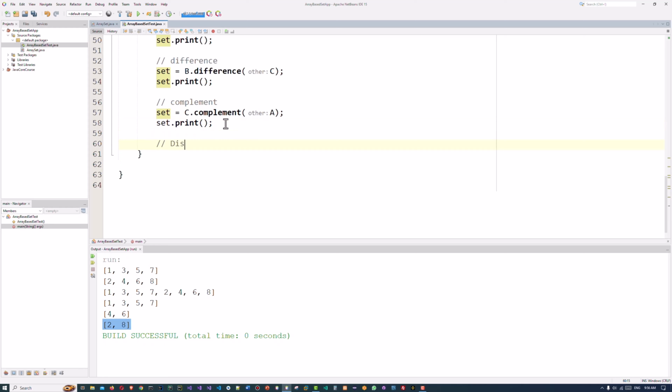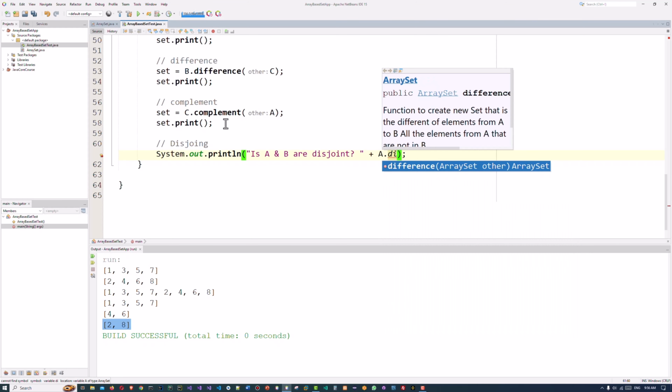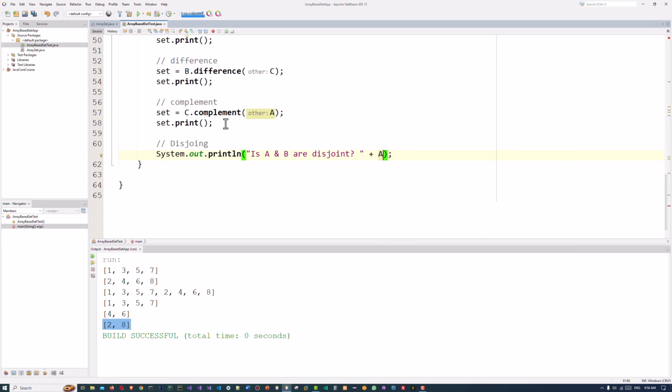Now let's check disjoint sets. So disjoint. Say A and B are disjoint. So A dot is disjoint B, and A and C are disjoint.